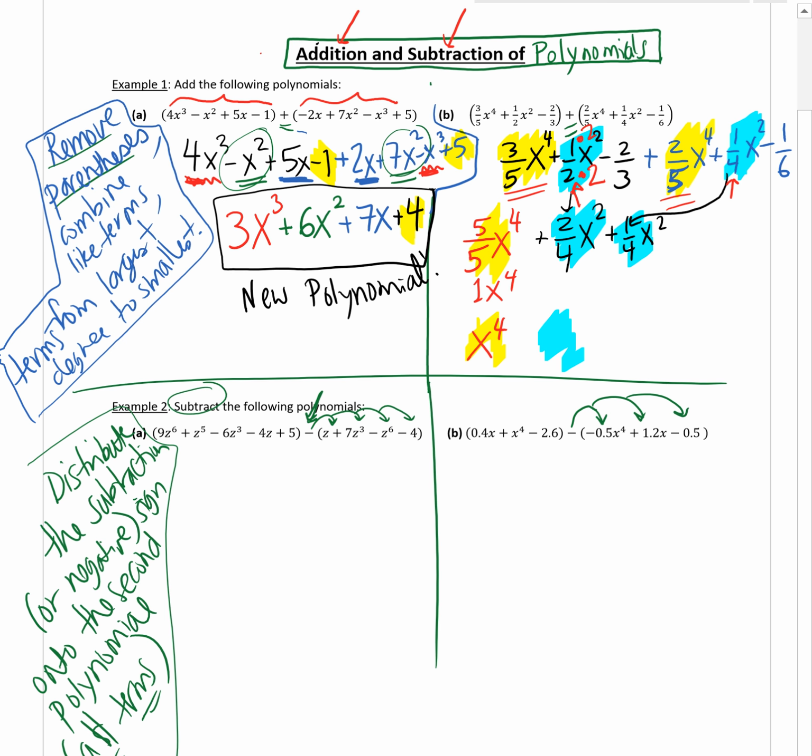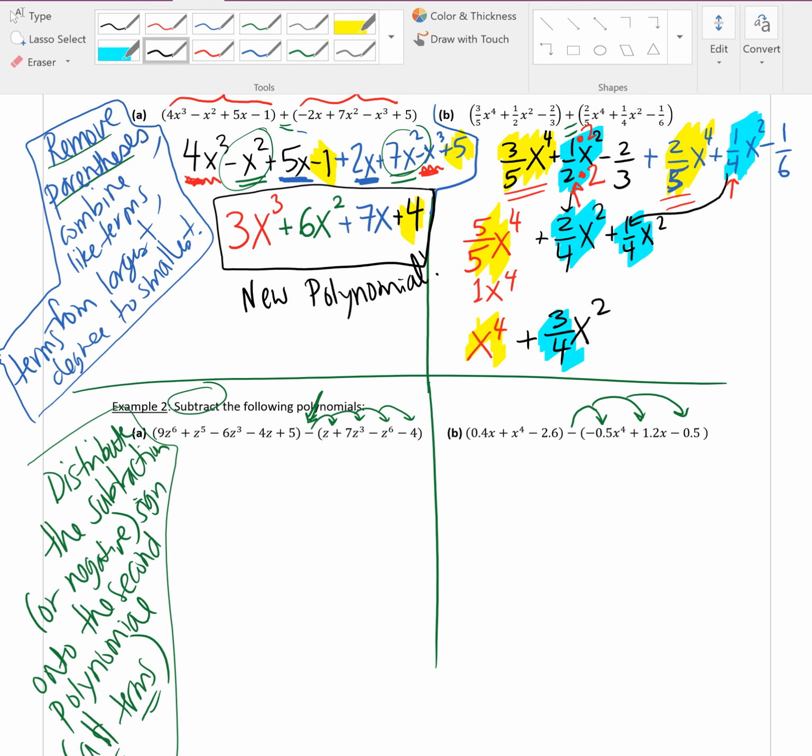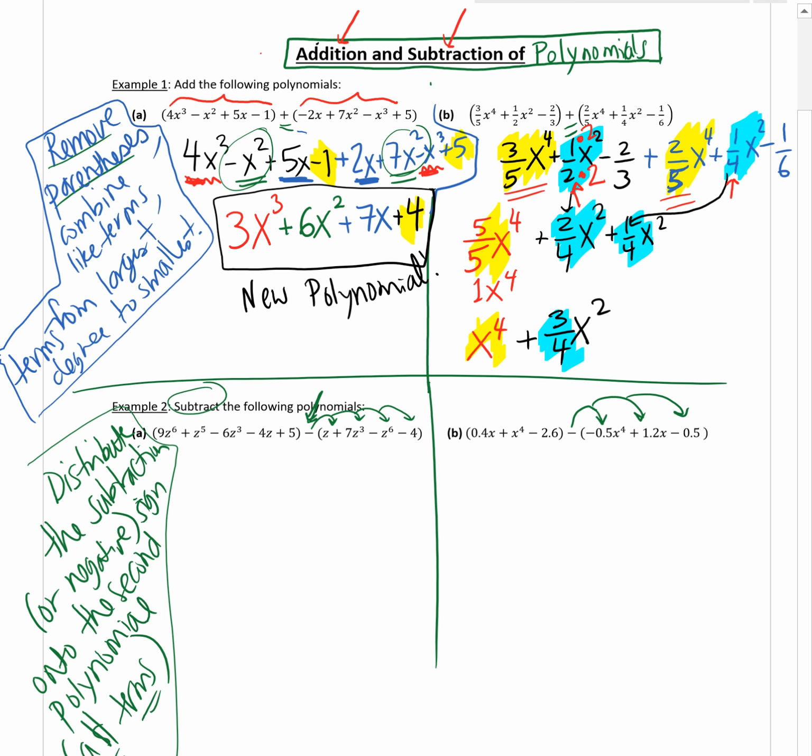So we got 2/4 x squared plus 1/4. All you do is add their numerators. 2 plus 1 is 3. And then the denominator stays the same. It's positive, so I'll keep it positive. And again, don't change the x squared. The x squared stays the same. You're not going to say x squared plus x squared is x to the 4th or something like that.